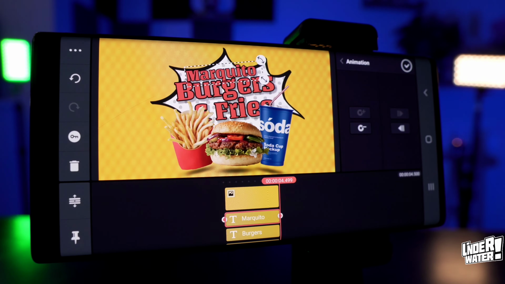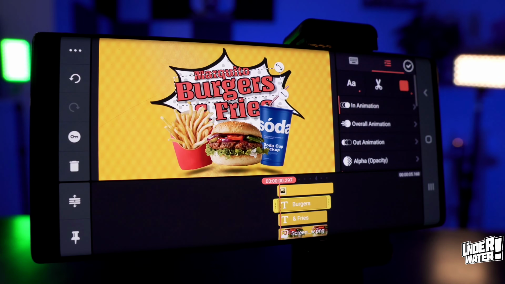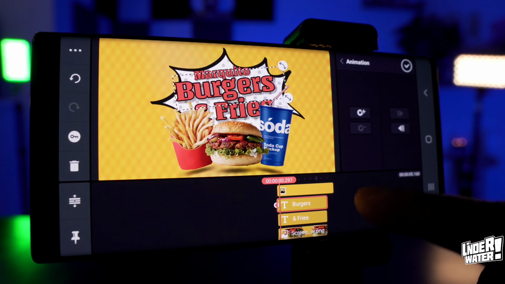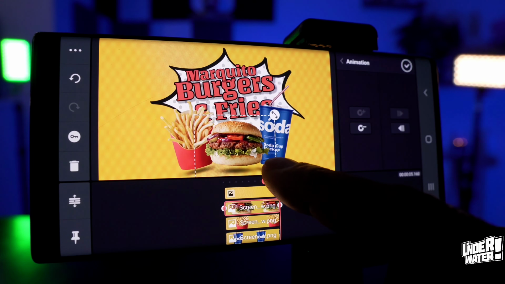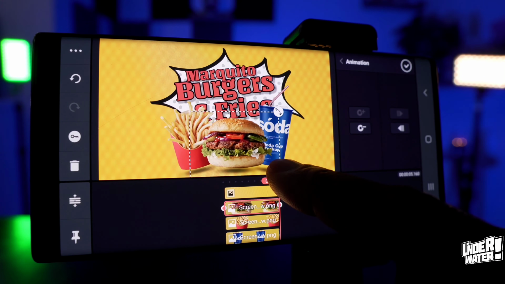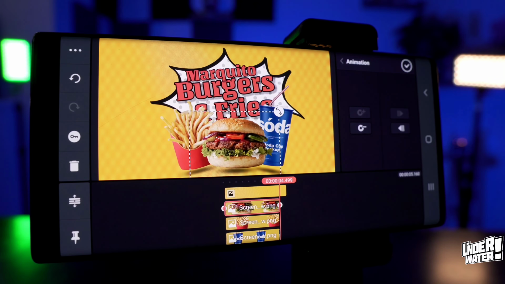It's a repetitive process. You're going to do the same thing for every single one of your elements, depending on which direction you want your element to move. So I'm going to highlight the burger. I'm going to tap on the keyframe button. I'm going to move the timeline all the way to the end, tap on the plus button, and make it bigger a little bit. And it's going to be a repetitive process. I'm going to do the same thing for each one of them.